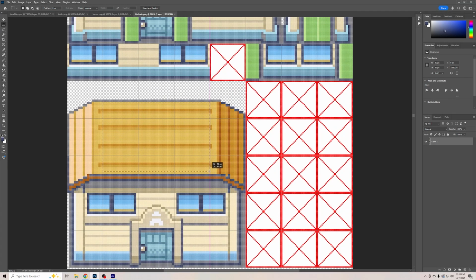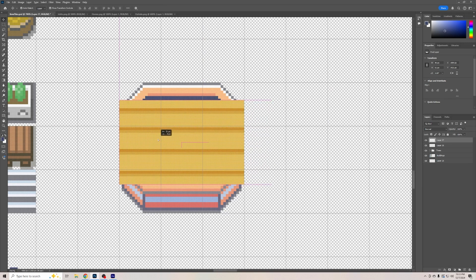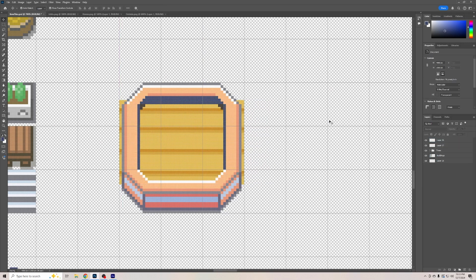I like this roof texture that we got with the ridges. Let's grab that part and let's put it in there. Now we're going to put it under this tile, under the part that we have. And then we're just going to go ahead and just like before, we're going to remove parts that we don't need. We don't have to worry about removing so much.